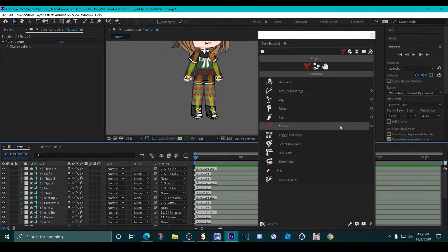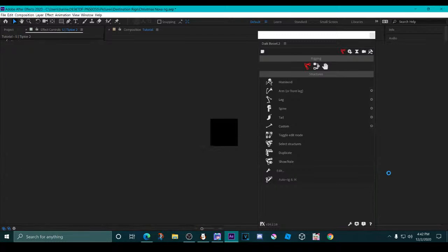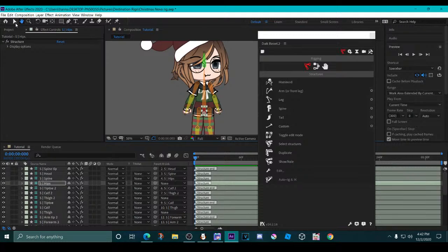Alright. Now we're gonna do the spine. And this one's weird. So you could do hips if you want to, but I usually do hips. Only 1 layer for spine and 0 layers for the neck. I don't do neck. If you want to play around with it, go ahead. I mean, I might one day, but not right now at least. So this is like your hips. Just gonna do that.